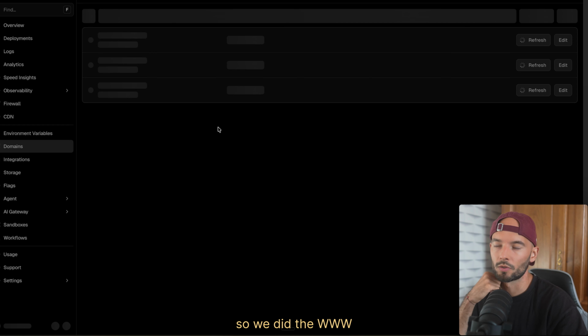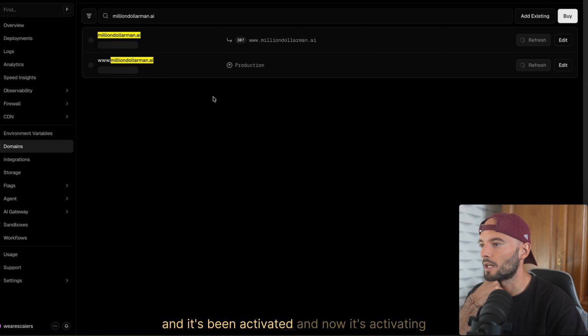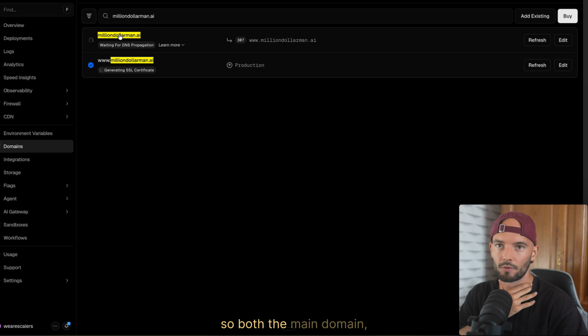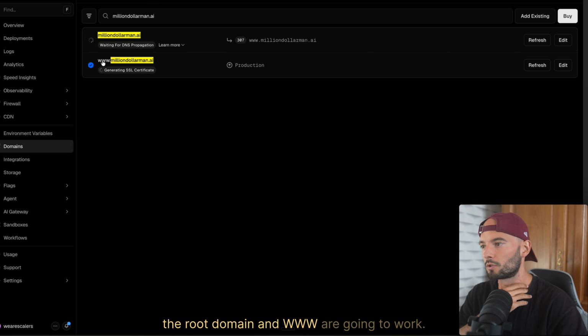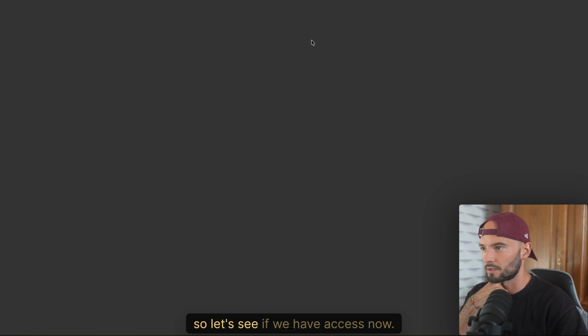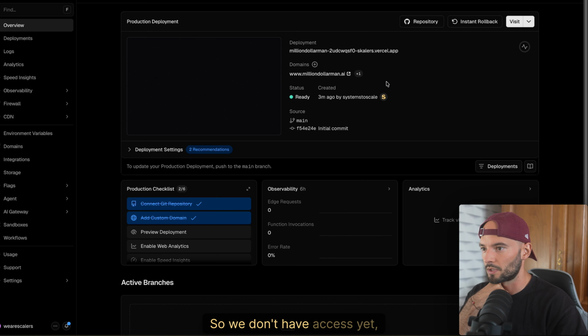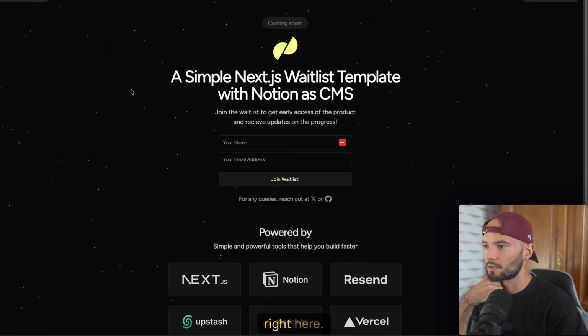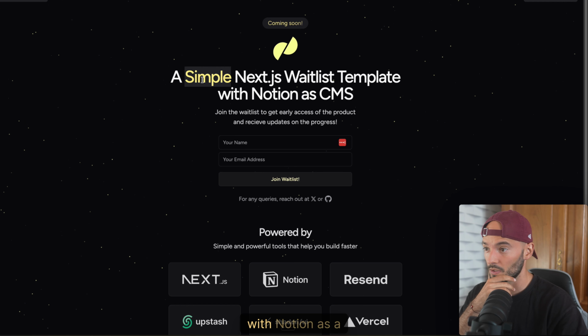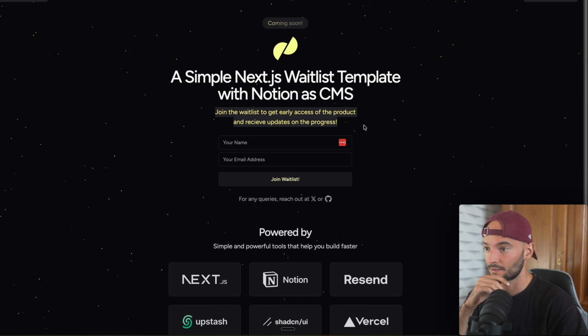So we did the www and it's been activated. And now it's activating the main domain. Okay. So both the main domain, the root domain, and www are going to work. So let's see if we have access now. We don't have access yet, but what we can do is access the app right here. So a simple Next.js website waitlist template with Notion as a CMS.